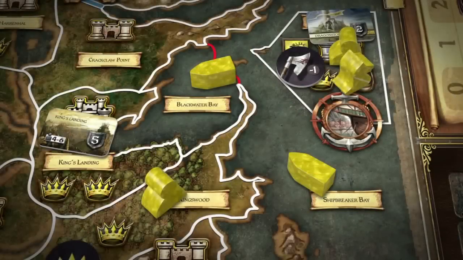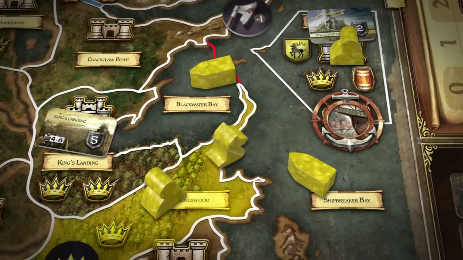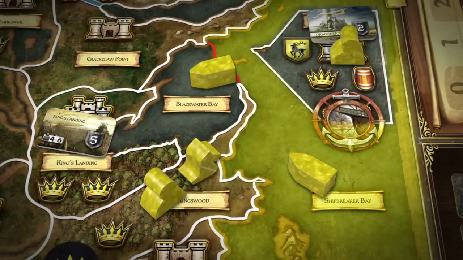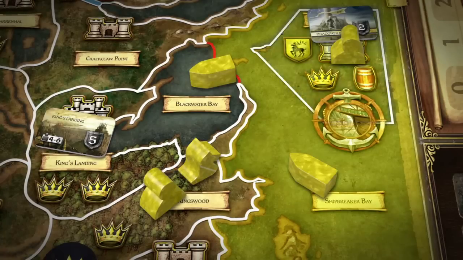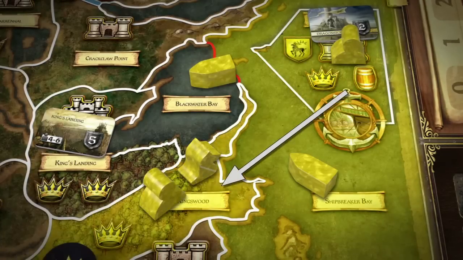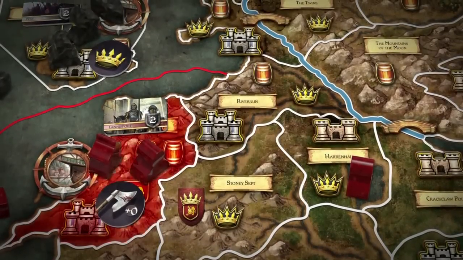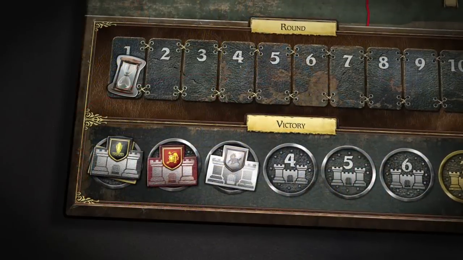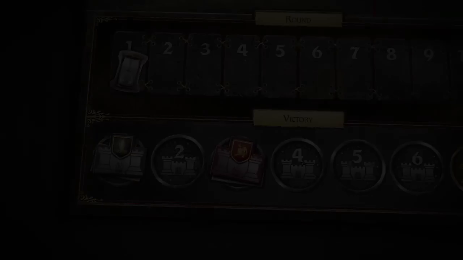House Baratheon resolves its remaining march order at Dragonstone by moving a knight to the Kingswood. This is possible because a Baratheon ship unit occupies the adjoining Shipbreaker Bay sea area, forming a bridge between the Dragonstone and the Kingswood land areas by ship transport. House Lannister resolves its second march order and moves a knight from Lannisport to Riverrun. Gaining the stronghold at Riverrun, House Lannister immediately advances to the 3rd space on the victory track.